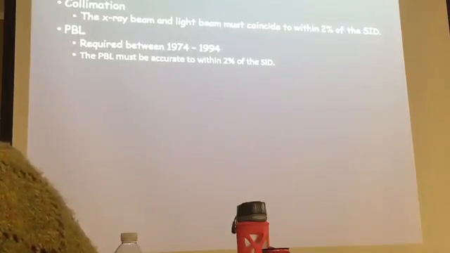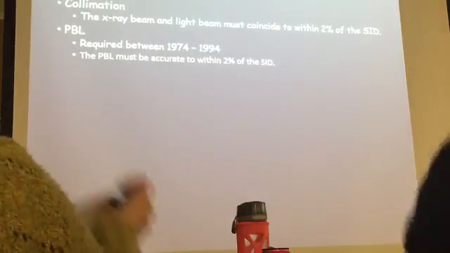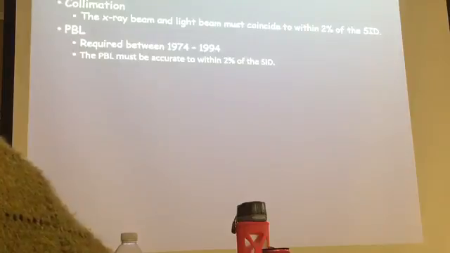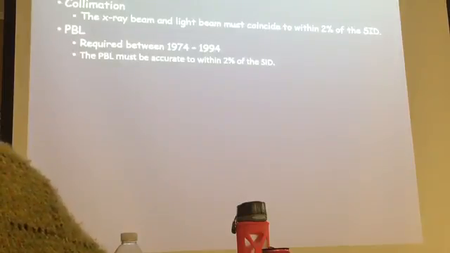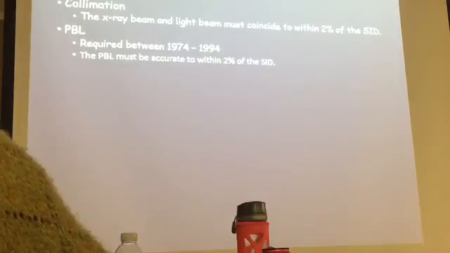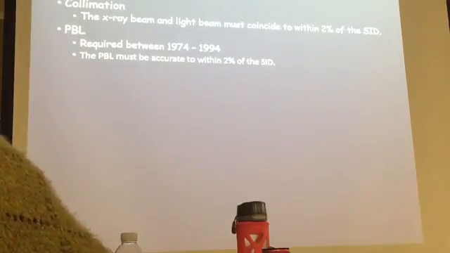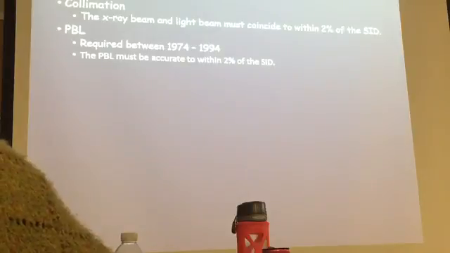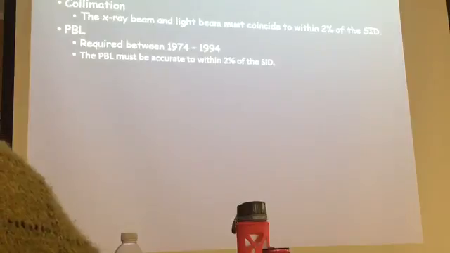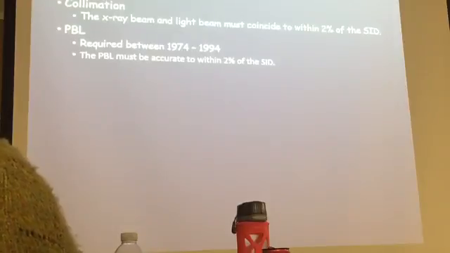What the PVL does is, when you put your plate in your bucket, it collimates to the size of the plate, and it should work. It was a good thing. I always thought it was important because it collimated to at least the size of the cassette. You can make it smaller as a technologist. If it's not necessary, you make it smaller, but it won't allow you to make it bigger.